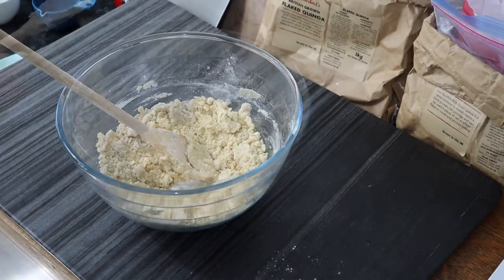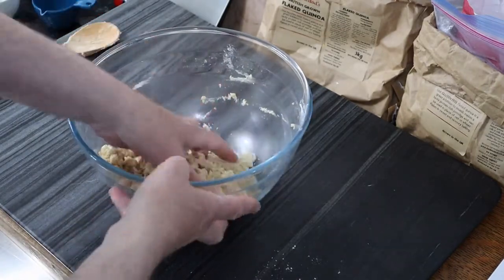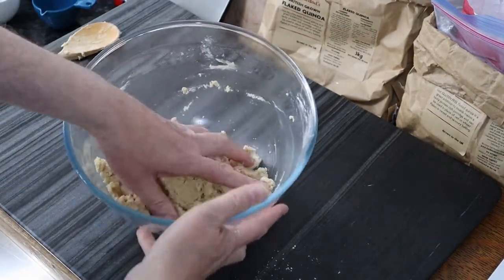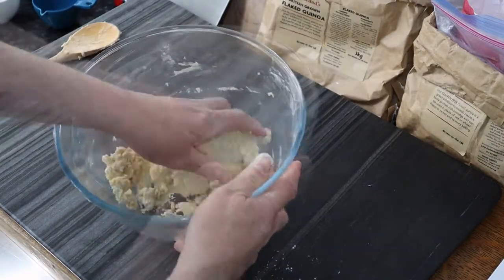It needs to hold together, but not stick to anything. You can tell when it's ready when it doesn't stick to the side of the bowl. That looks fine.